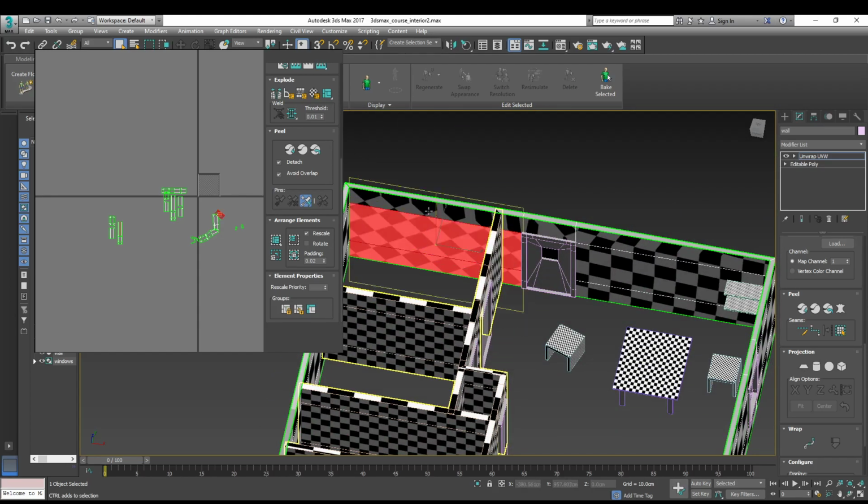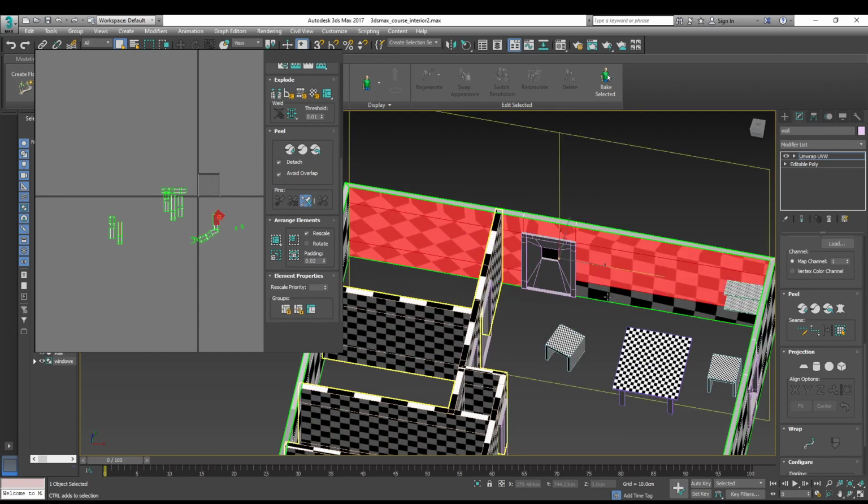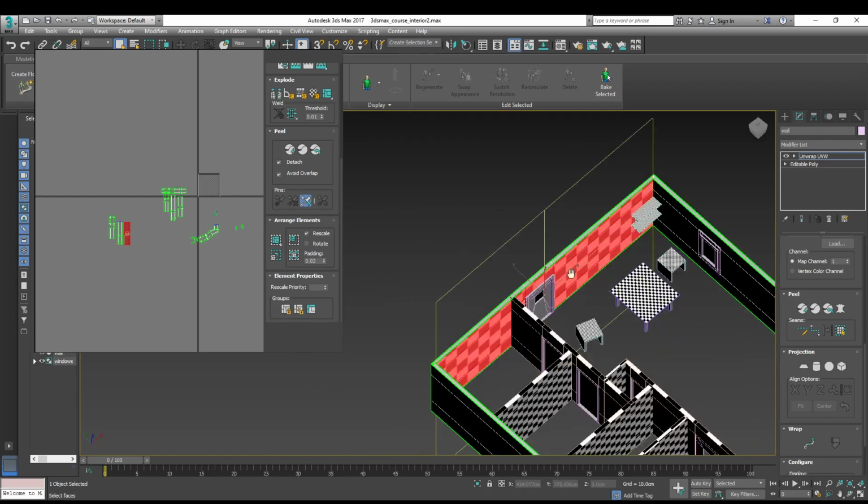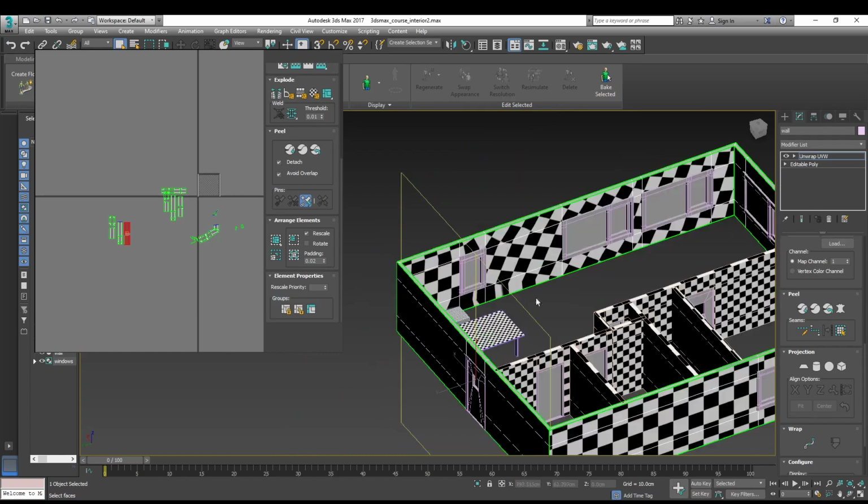So once again unfold, and the last wall. So that's it.